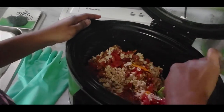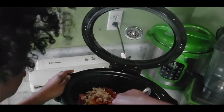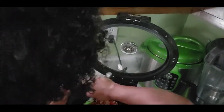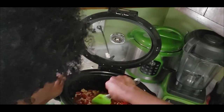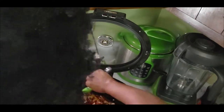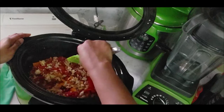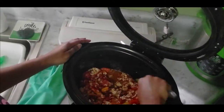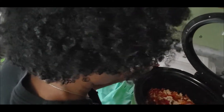Now, if I wanted to cook for a bigger family, you know I would get probably two or three of those containers of ground turkey, two cans of kidney beans, and another can of the tomatoes. That's if you want to stretch it double for a family, you know, you cook it for more than just three or four people. It's just me and boo thing, so this will be enough for us for a couple of days. I can spin it out of something different.